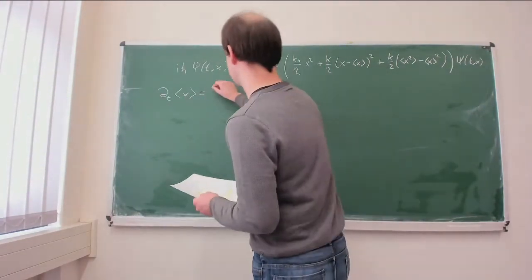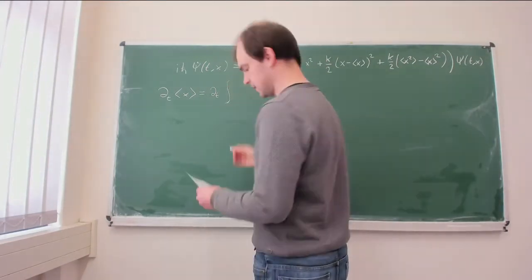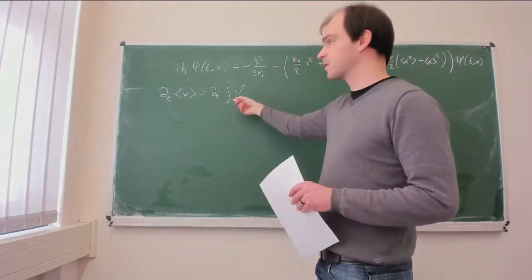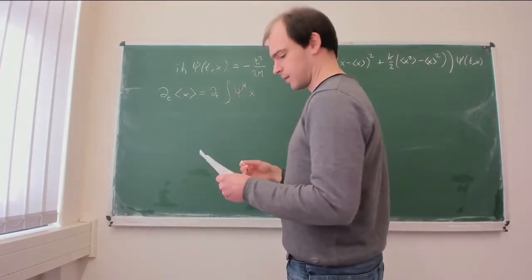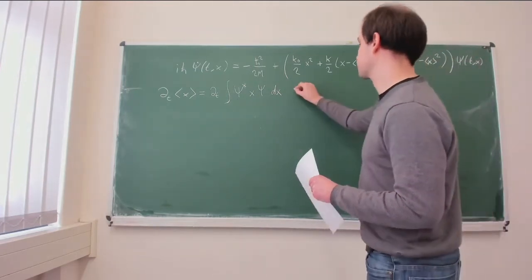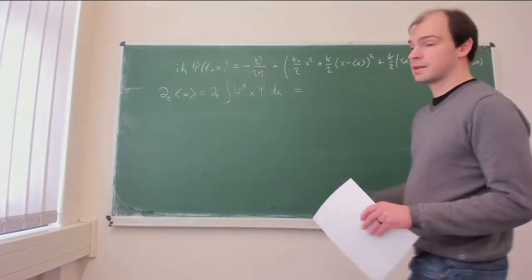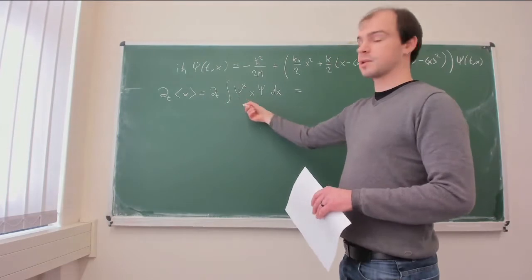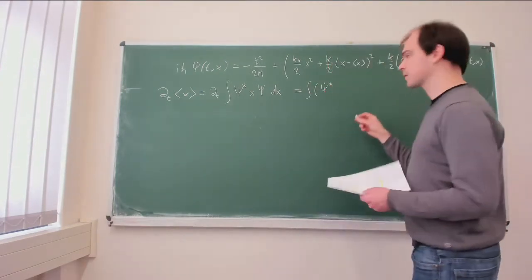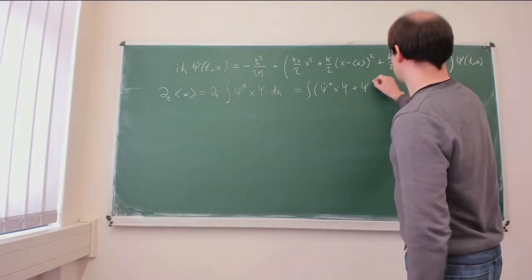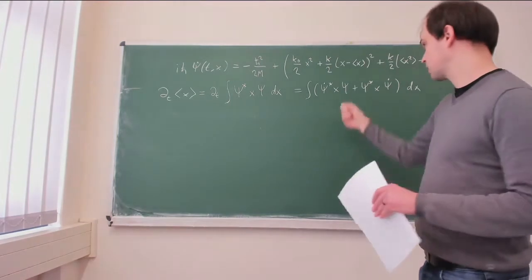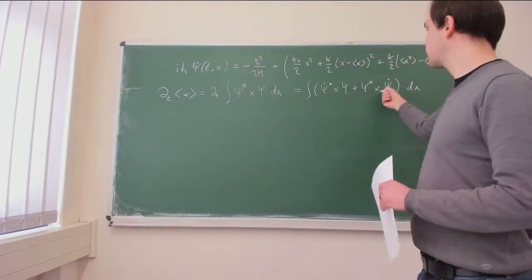First we write this explicitly. This just means the time derivative of the integral of psi star of t, x, times x, times psi of t, x, integrated over x. This is just the definition of the expectation value. Now I take the time derivative, so I get the time derivative acting on psi star and on psi. So I have the integral of psi dot star x psi plus psi star x psi dot, dx. And now I use the Schrödinger equation to calculate psi dot star and psi dot.